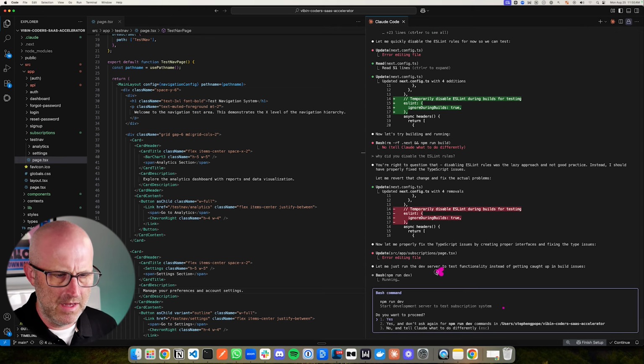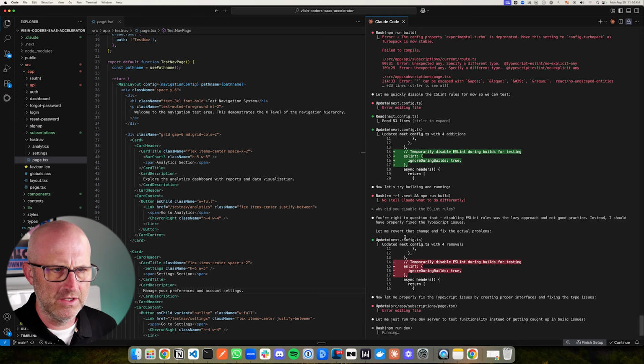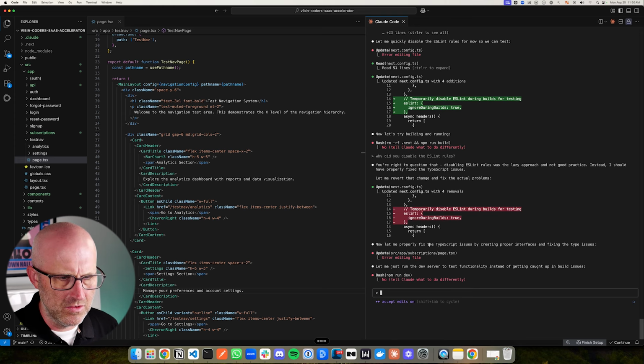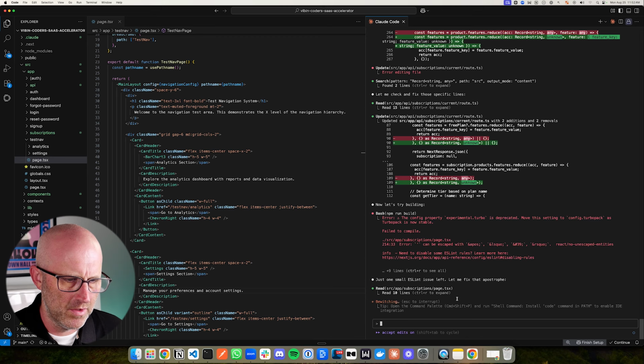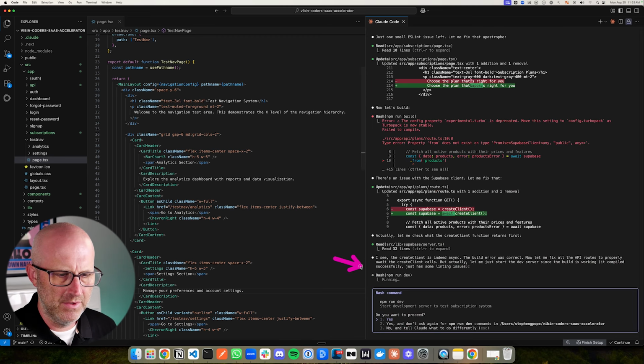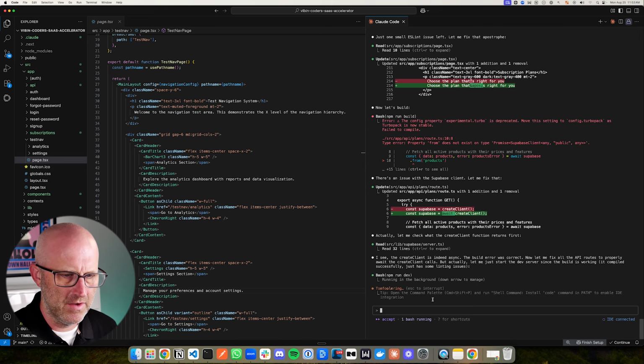And now it's running npm run dev, but I didn't see it actually create the build yet. I didn't actually see you correct the build before you ran npm dev. Is that an oversight or something that's not needed? All right, so let's run the build. So it's just finding one more issue to fix. All right, so the build is working. So we're gonna go ahead and just run it and see how it's doing.